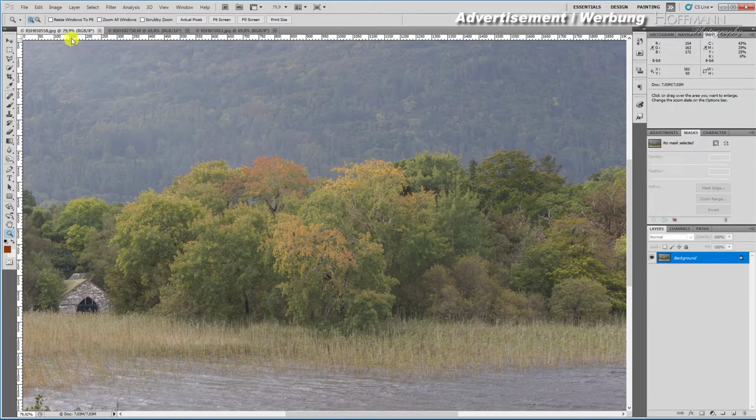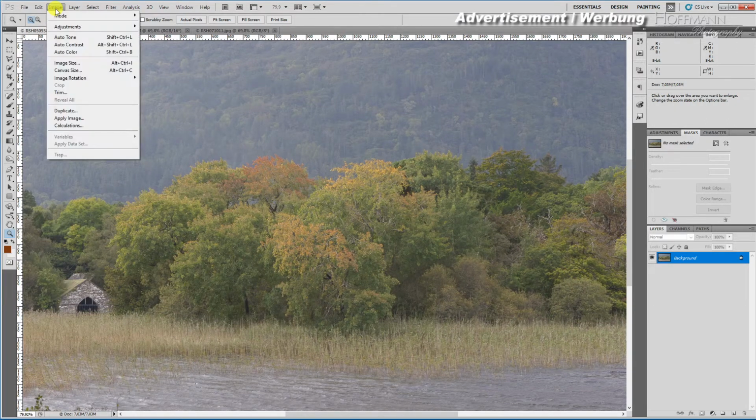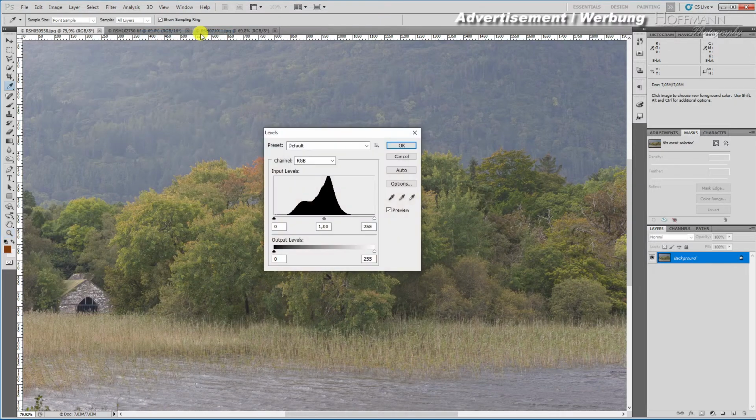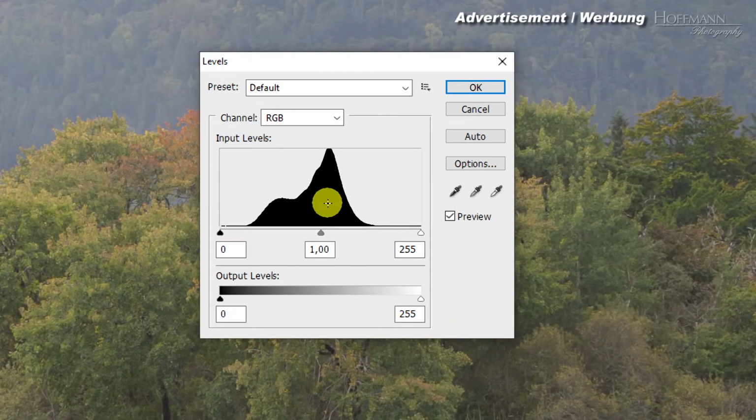You find the Levels tool under Image, Adjustments, and then the second entry from the top, Levels. Here's our Levels tool, and let's zoom in a bit so we have a closer look at the tool. Now what you can immediately see is that the very dark tonal values are missing and the very bright tonal values are missing.